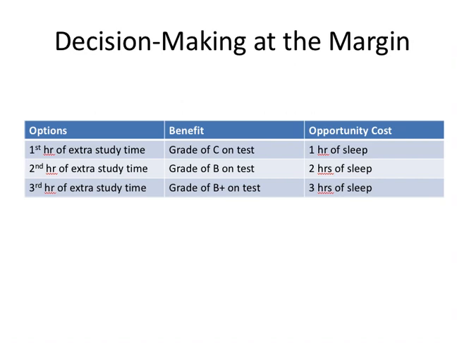And last slide. Take a look at the scenario here. We kind of talked about it earlier. After looking at the scenario, turn to your neighbor and ask them which option they would choose. Would they have chosen the first hour of extra study time, the second hour of extra study time, or the third hour of extra study time? There's the benefits, there's the opportunity cost. Ask your neighbor which one they would do. This is the end of Chapter 1, Section 2, Opportunity Cost.